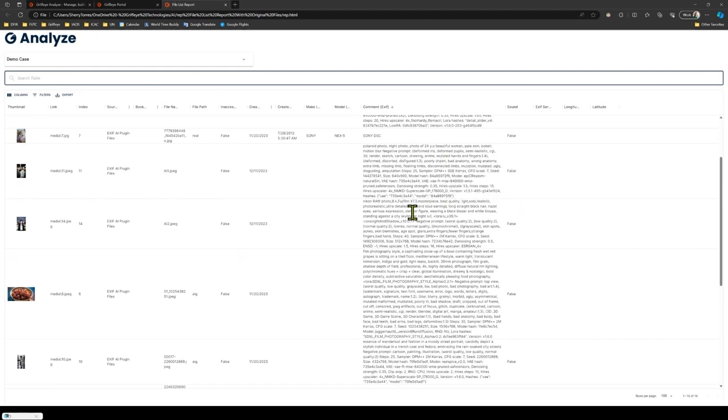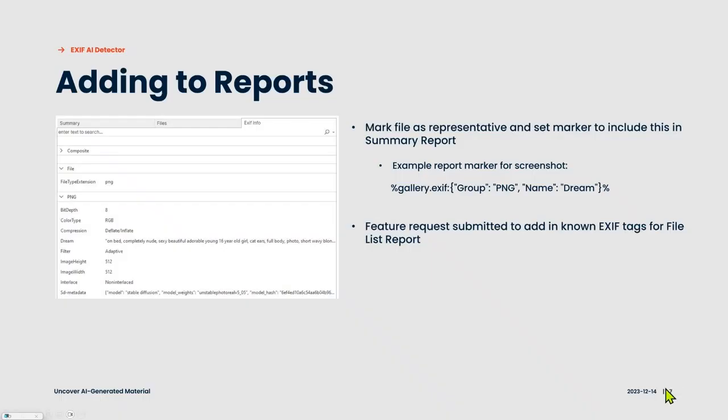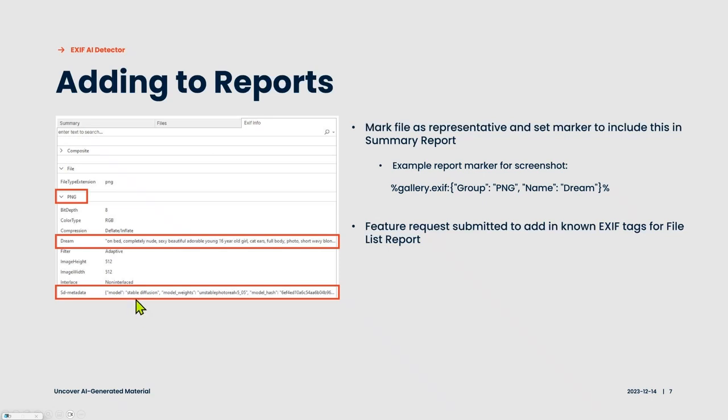To place any of this data in a custom summary report that you can generate out of our tool, I have a slide for that. So for this example, this was actually a real world example shared with us. Under the PNG group and we're in the Exif information tab within the information panel. Our law enforcement user found what looked to be a prompt input by the user, as well as an explicit indicator of the type of AI model used to generate that file, Stable Diffusion, which Joseph mentioned earlier.